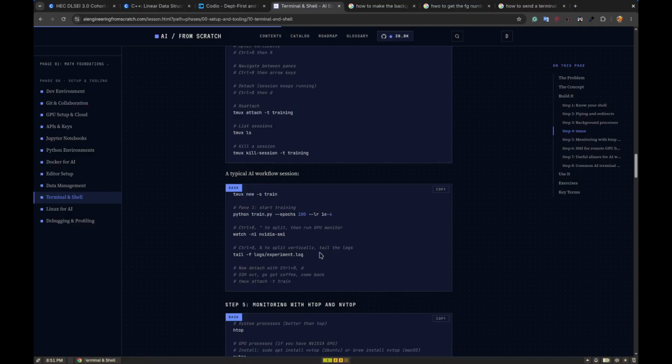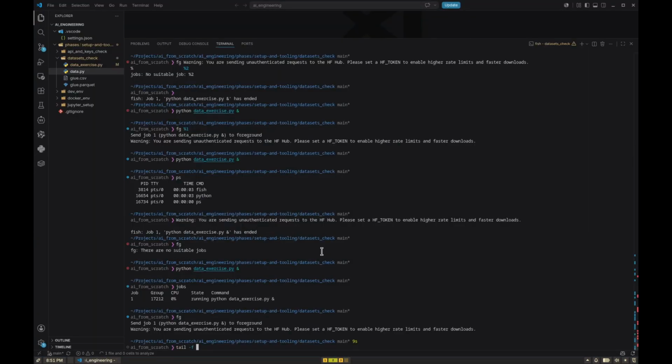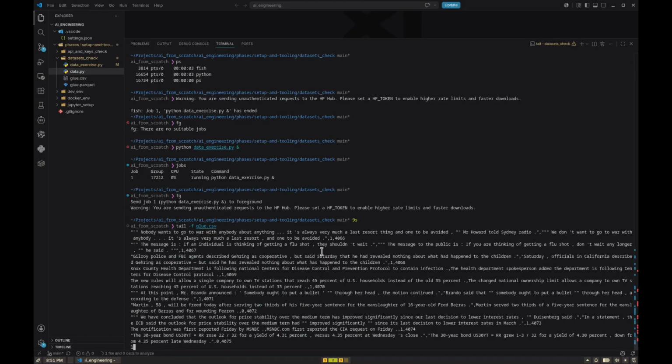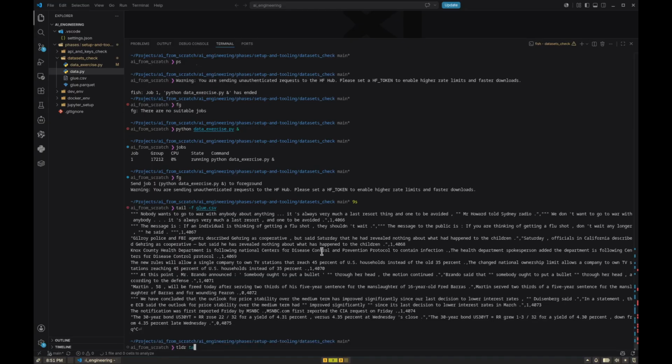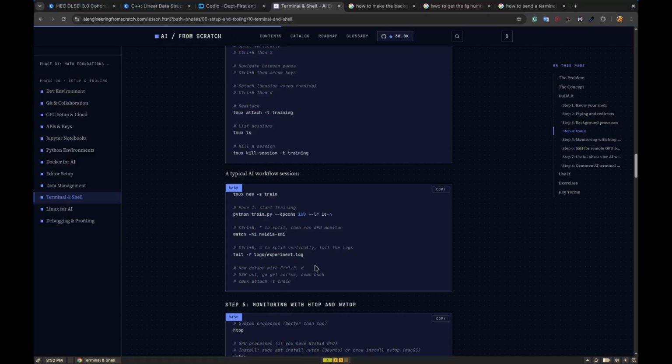To split vertically, tail the logs. Tail -f. I need to know what tail -f does. So tail -f, what does it do? For printing the last lines of a given file, keep reading it until Control C. So it prints the output, and then until I press Control C, it does not close the file.